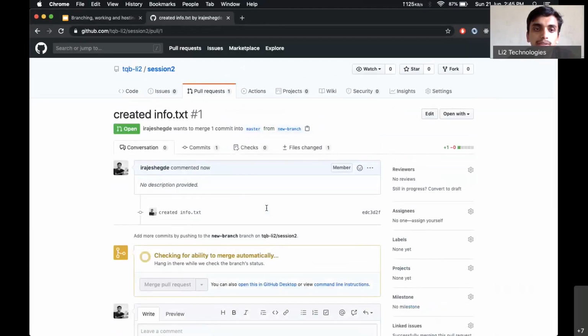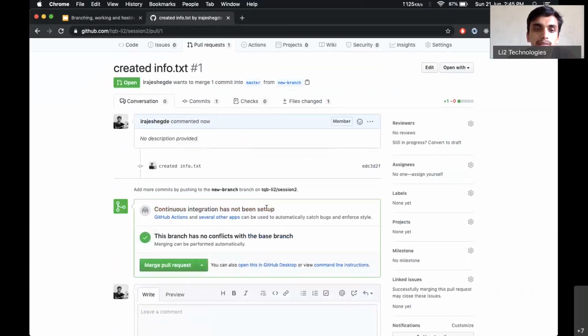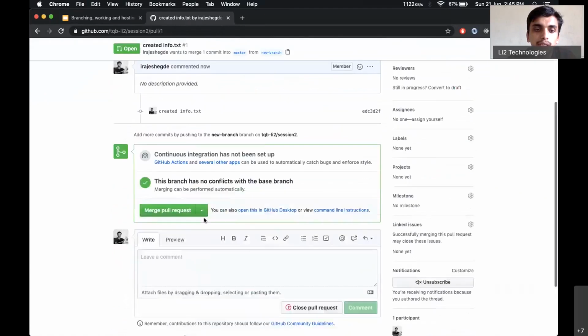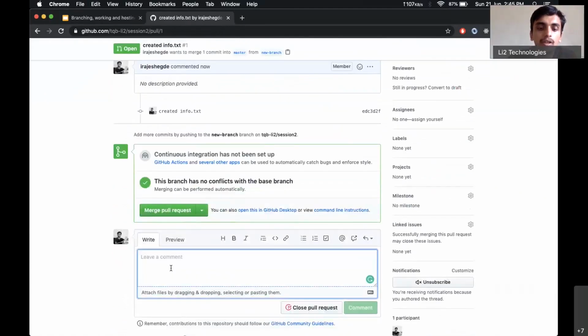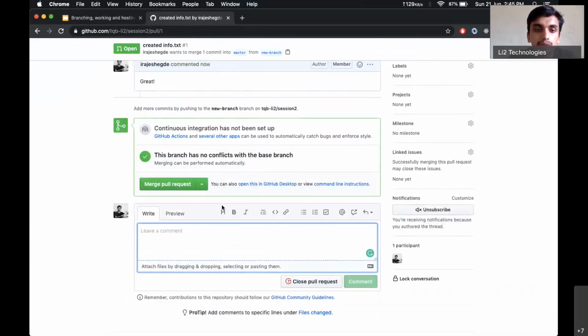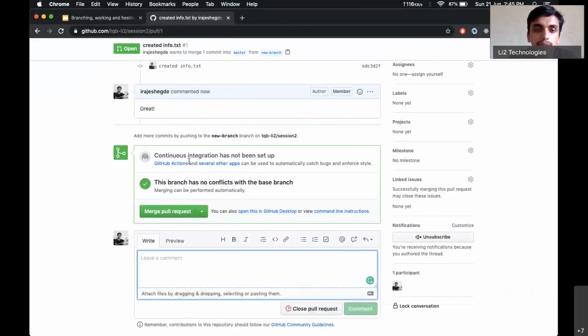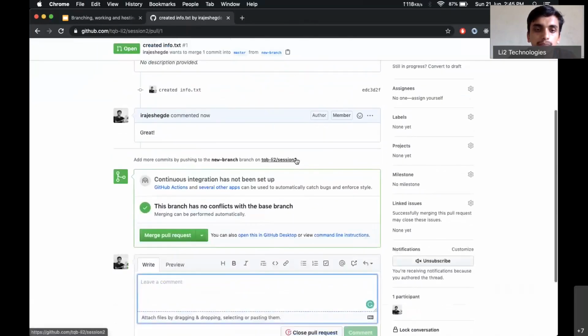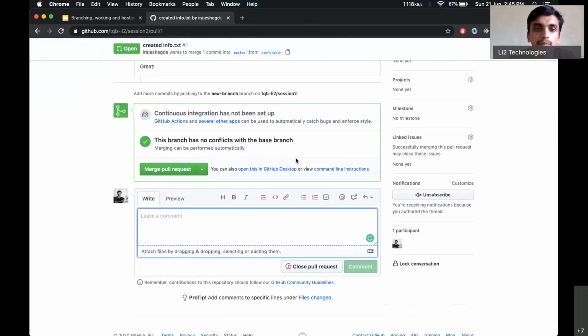So the pull request is created. Once the pull request is created, you can add a commit to it, and other developers will have a look at the pull request you have made, and they can also commit to the pull request that was created, and it can be very useful when you are debugging, or when the bug is resolved.